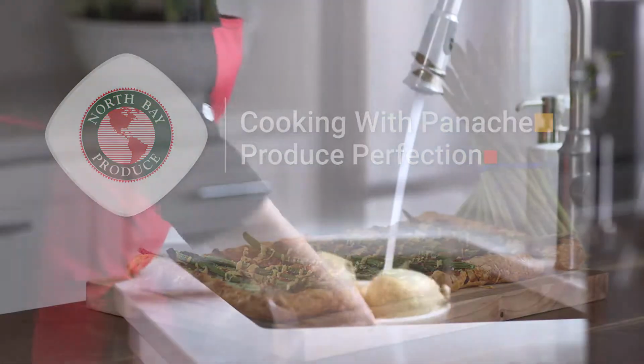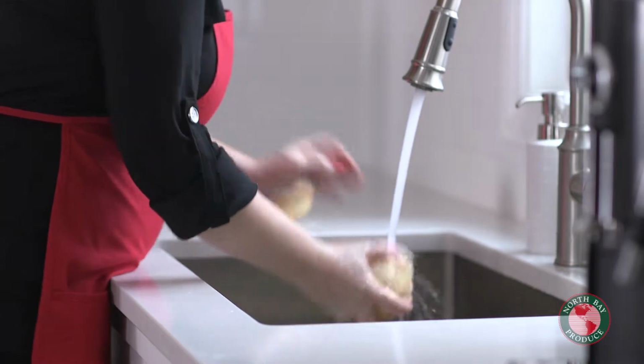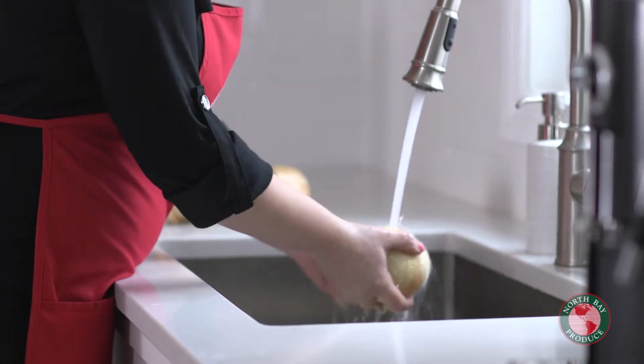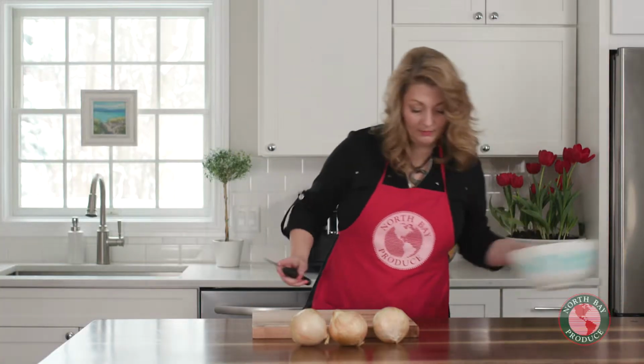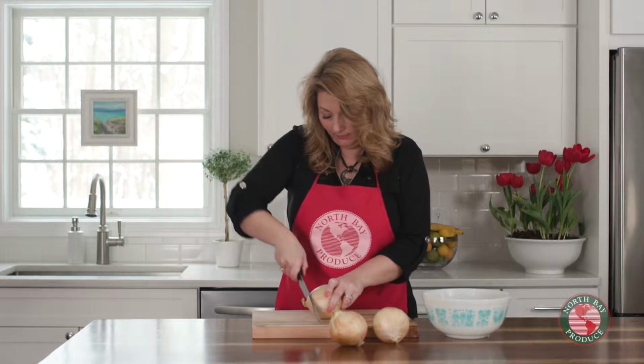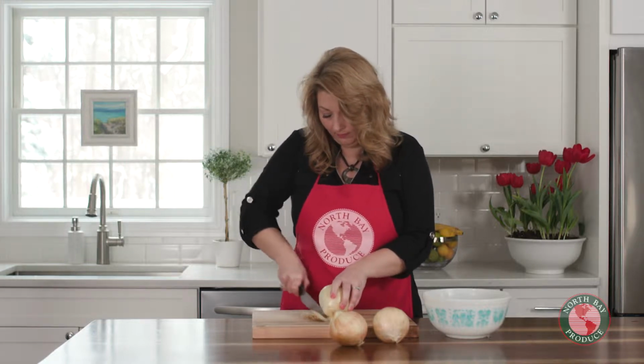Today we're going to be making a savory tart with caramelized onions and asparagus. So you always want to start by washing all of your produce. Wash your hands too. I use about 3 onions for this recipe, and we're going to be slicing these onions in 1/4 inch slices, and we're going to break them up into rings when we put them in the bowl so that they're easier to put in the pan.